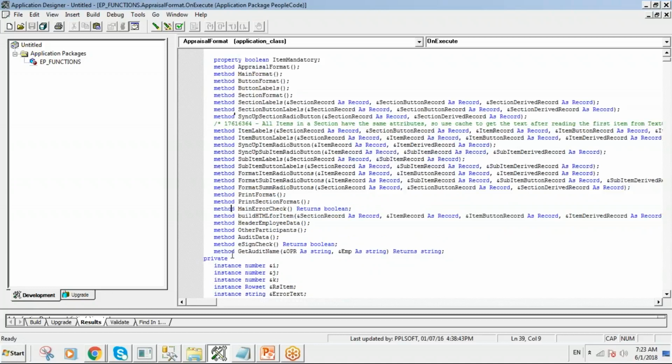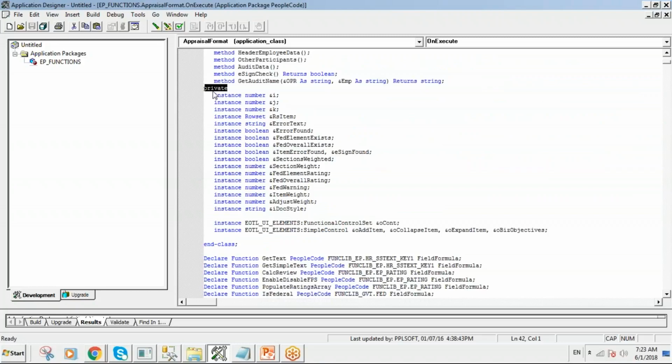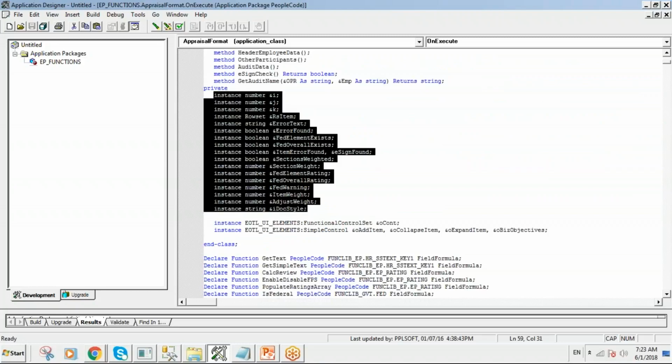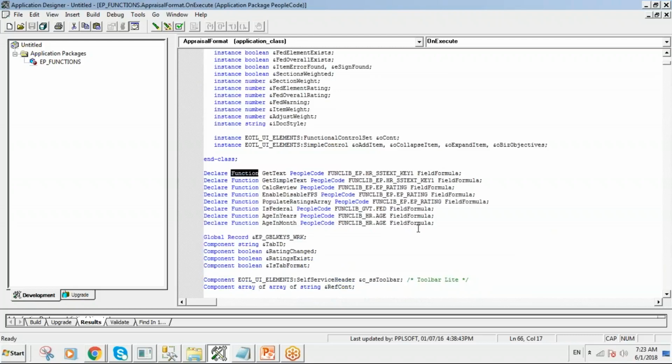What are all the methods used in this application package? Next, private members, private declarations. That means these declarations are used only within this application package. Next, they declared some functions. Again, within this application package also they are using some functions, function calling.